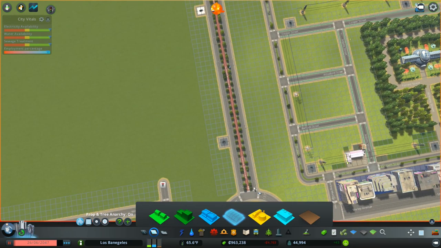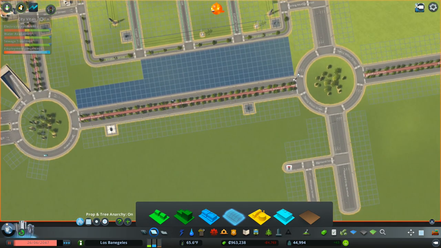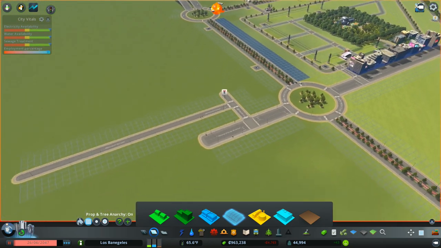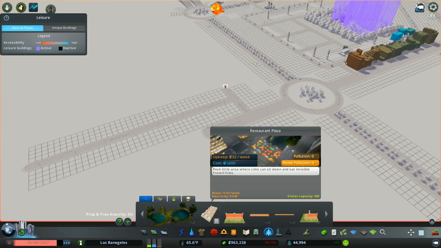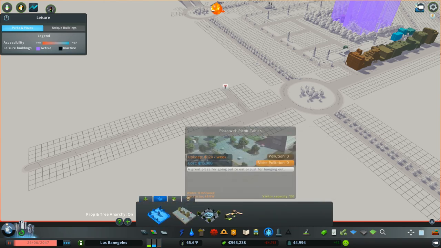Let's pour a bucket of commercial on this, commercial up to that point, and see what happens. We probably could stand to throw in some parks already too. I want to do some plazas. Some plazas.